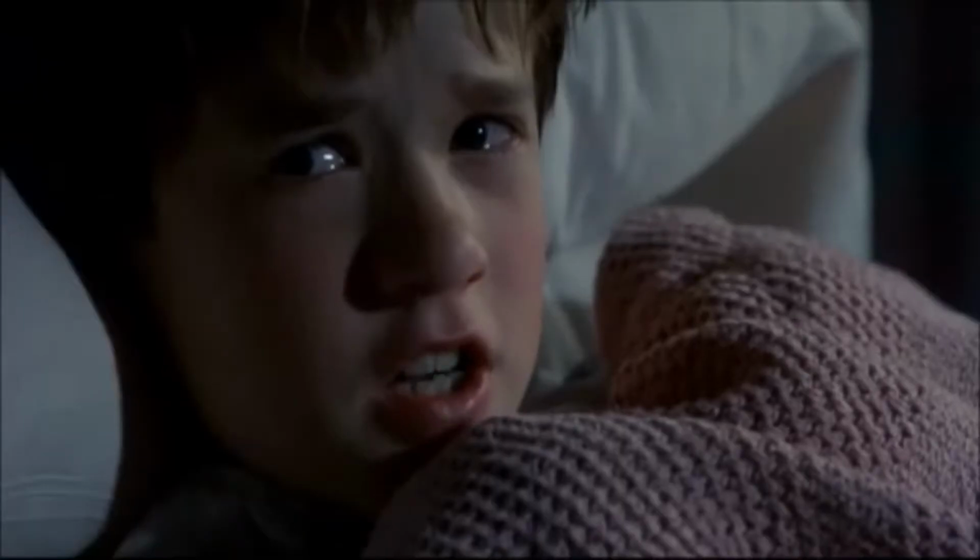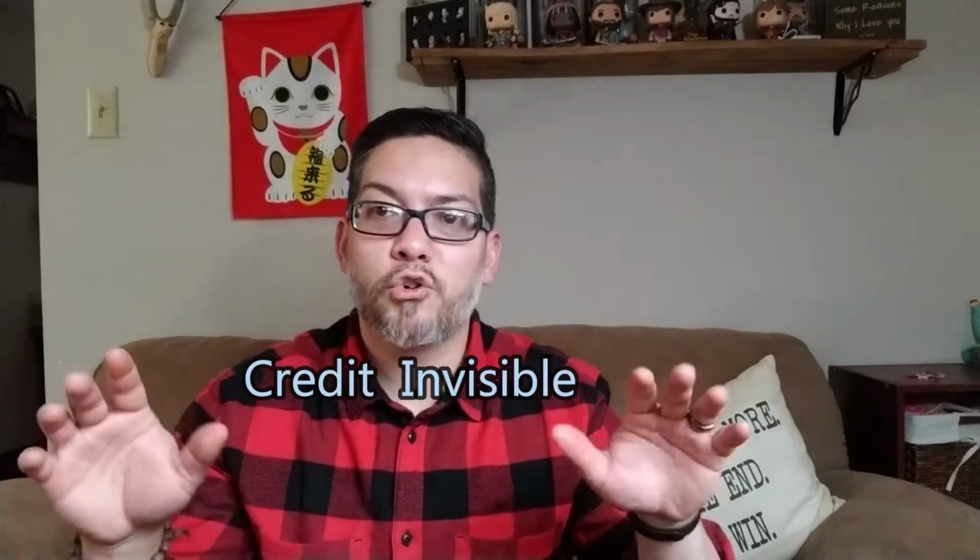Elementary, my dear Watson. Most lenders are reluctant to fork over money to individuals without a substantial credit history. I'm sure you know someone that was unable to get a loan because they had no credit history. Look, no one trusts a ghost, and if you don't have credit history, you're basically a ghost. I see dead people. According to a recent report by the Consumer Financial Protection Bureau, roughly 45 million Americans are characterized as credit invisible. This means you don't have any credit report with any of the 3 major credit bureaus.